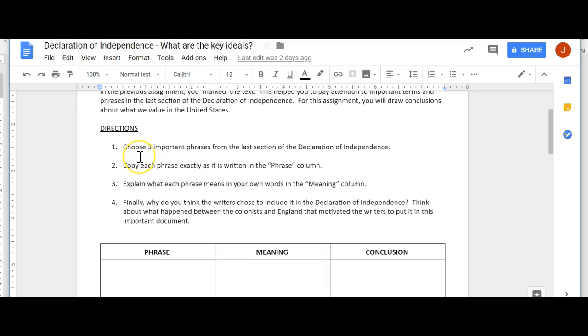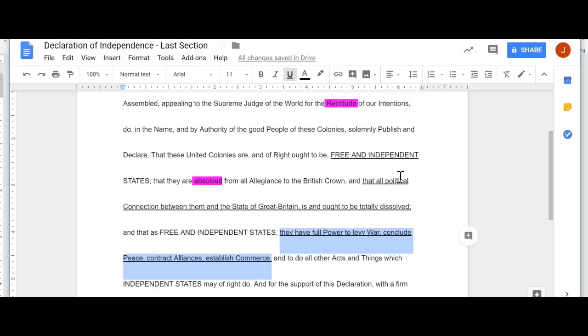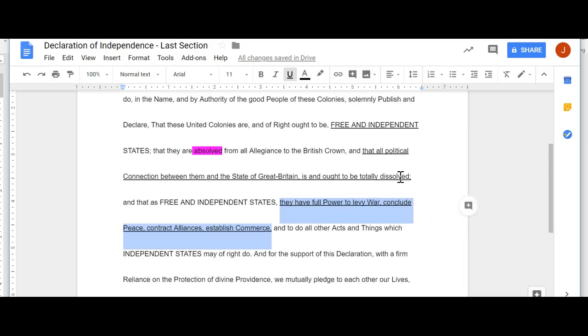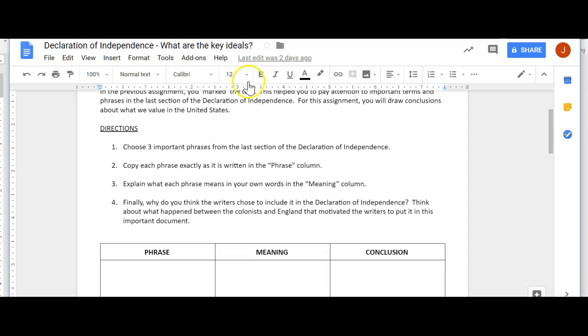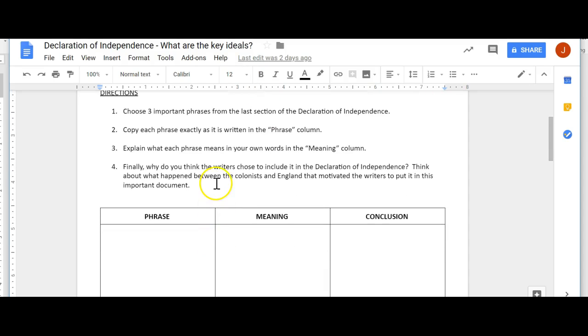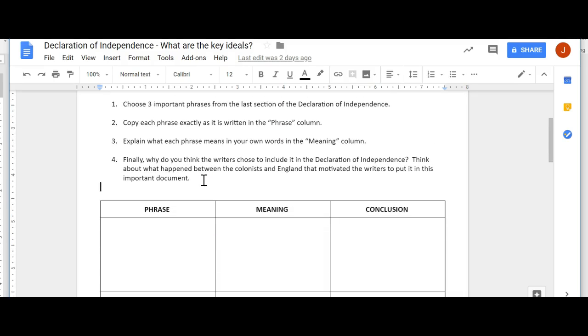You will choose 3 important phrases from the last section of the Declaration of Independence, the section that we marked. Do you remember us underlining important ideas? You're going to choose 3 of those, and the phrases go in the left column.